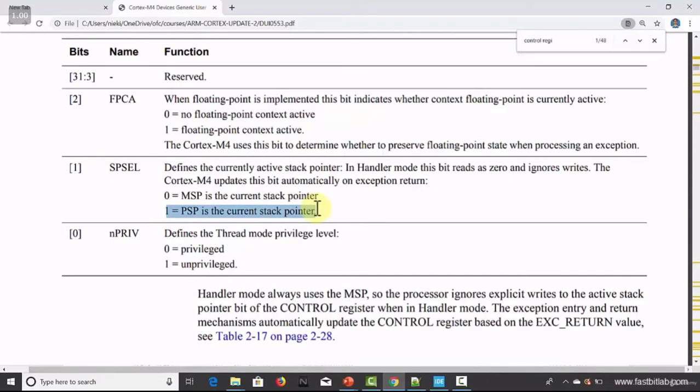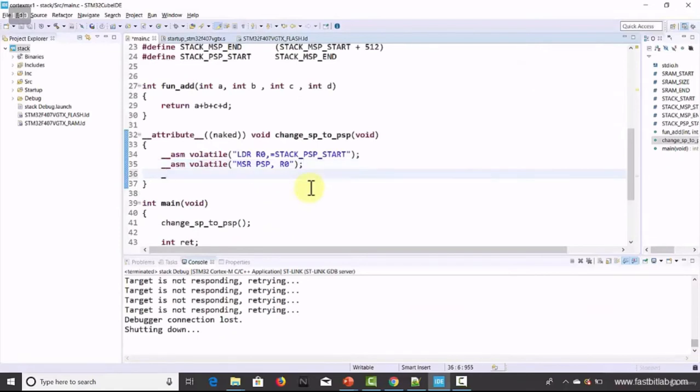PSP is the current stack pointer. It defines the currently active stack pointer. We have to make it as PSP. Let's do that. I'm going to again use ASM volatile. I'm just going to use move instruction here because, see, I cannot use the move instruction here because this is a 32-bit value. If you want to use move instruction, then the immediate value has to be 16-bit.